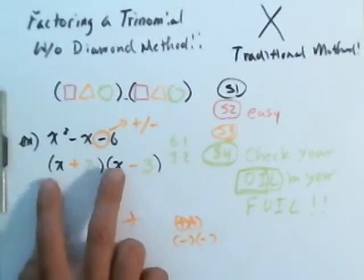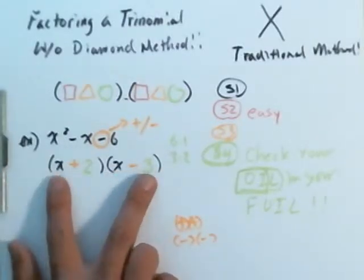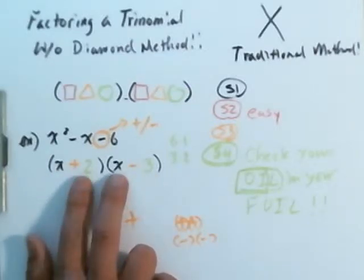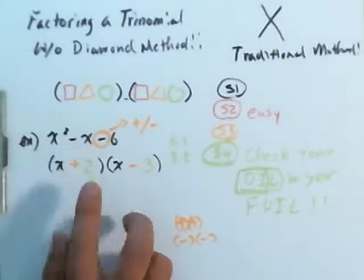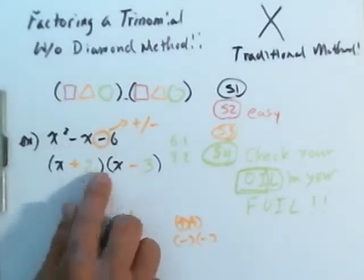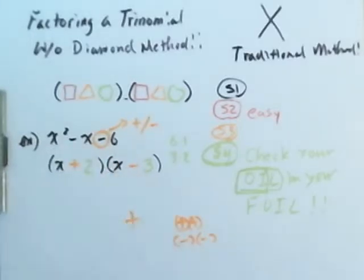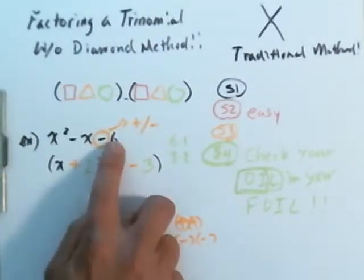Let's check our oil. Our first is x times x is x squared. Outer and the inner, minus 3x plus 2x is minus x. There you go. We should get the middle term right there, or the linear term. And if the signs are changed, you just have to change the signs. So if it comes out to be a plus 6, then you just have to change the signs on these. And then L, the last, is plus 2 times minus 3, which is going to be minus 6.